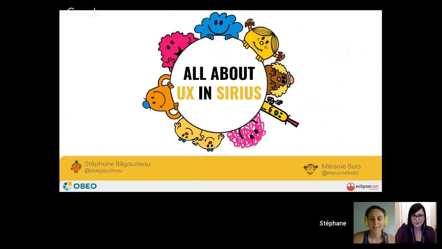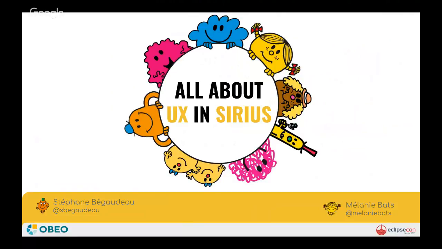Today's topic is Eclipse Sirius 5.0, all about UX, and our presenters are Mélanie Batz and Stéphane Begadeau of Obeo, France. Over to you. Hi, we are Mélanie Batz and Stéphane Begadeau from Obeo, and we are here to present how to leverage existing and new features in Sirius to improve the user experience of your designers.